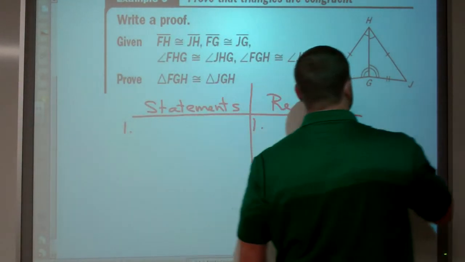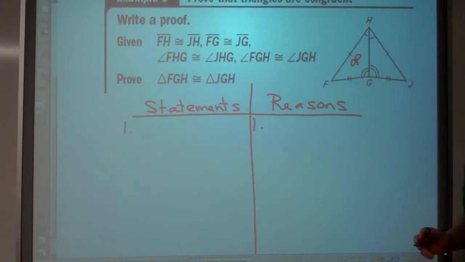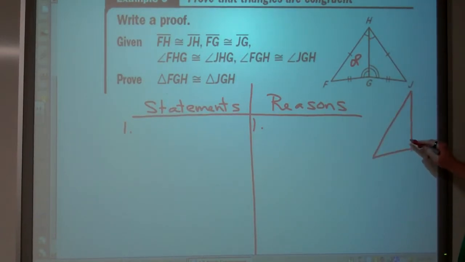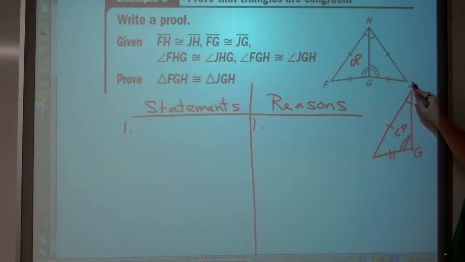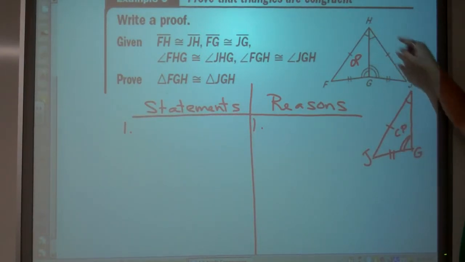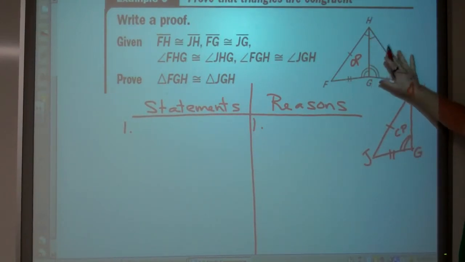And the other thing we need to do here is I'm going to put original position triangle, and I need a corresponding position triangle. So I need my triangle to look like that. So I need a double arc here, I need a single arc, single, double. So my corresponding position triangle, how do I label it? Well, the double arc is point G, so G has to go over here. The angle that has nothing is J, so J goes down here. The single arc is H, so H goes up here. Alright, so now I kind of ignore my original diagram here.